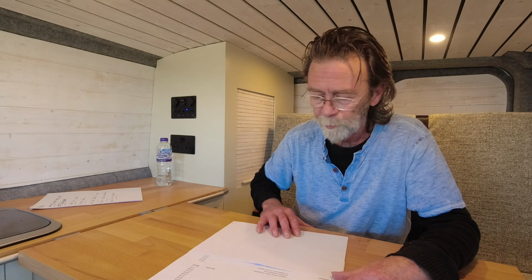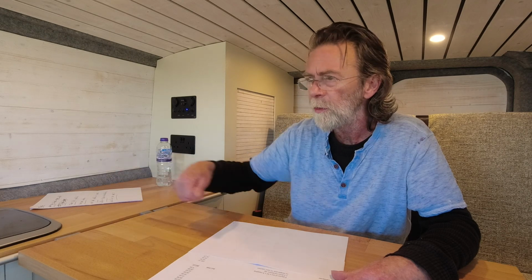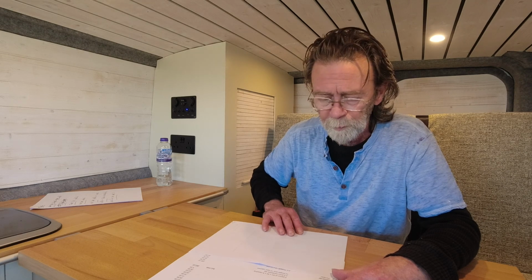Ply lining. The ceiling has a 3.6mm ply lining behind it, and I needed 2 sheets of that, and that was £43.76. Fixings. We needed hinges, catches, stuff like this. I got 12 of each of them, and that came to £24.83. Lacquer. I got a tin of Mann's bar top lacquer, stuff that they use on bars in pubs and stuff like that. Solid stuff, and that was £34.73 a litre.